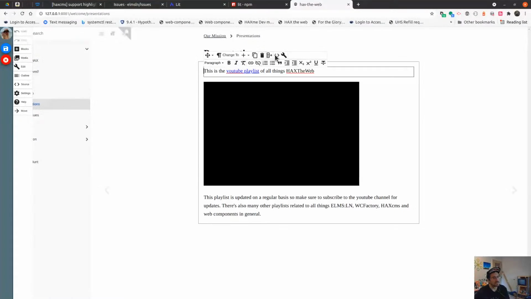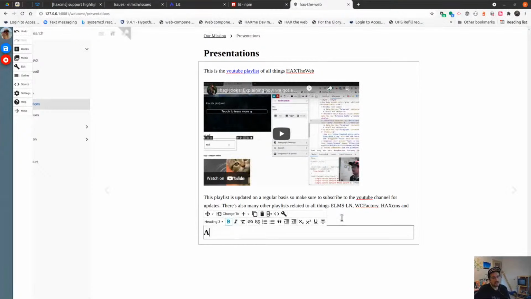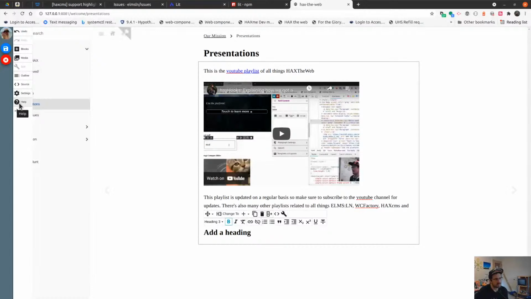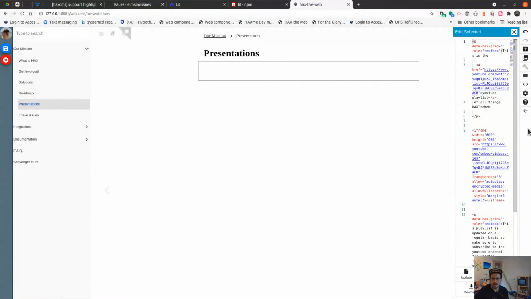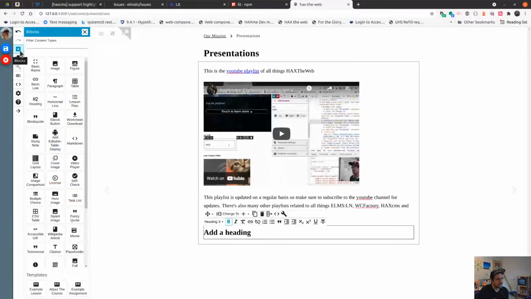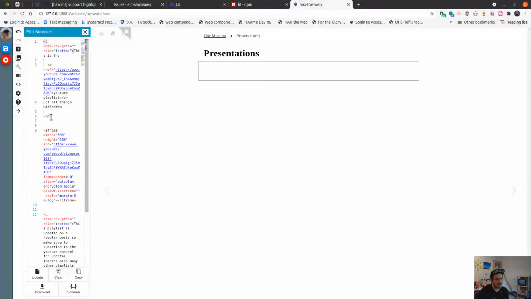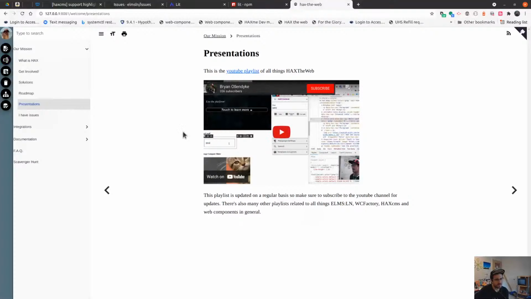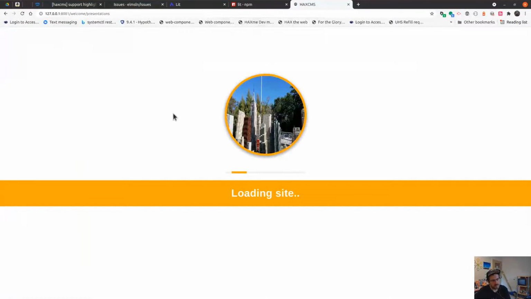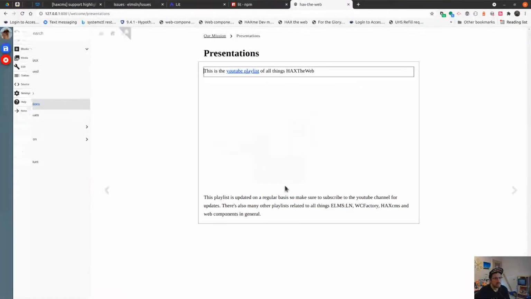So if I were to go in here and add a heading via HAX, and then we were to view source. Ooh, source is tiny over here. Well, that's interesting. I think it's supposed to be the whole size of the page. We'll have to figure that one out. It's definitely not in the other thing. So we're going to need to expand that clearly. But it's supposed to give me the source of whatever that heading is, and it's going to have an identifier automatically generated and applied to it. So I guess maybe I have to refresh. It's mad at me. All right.